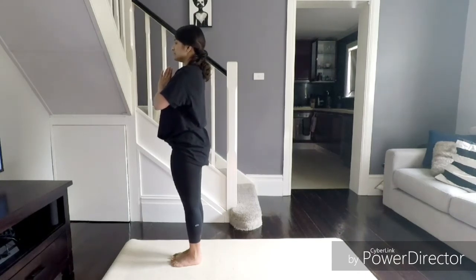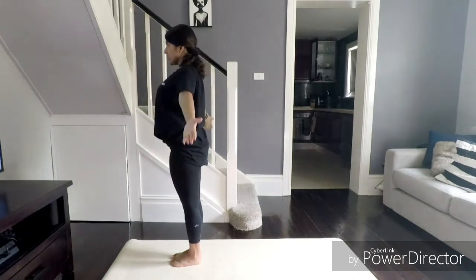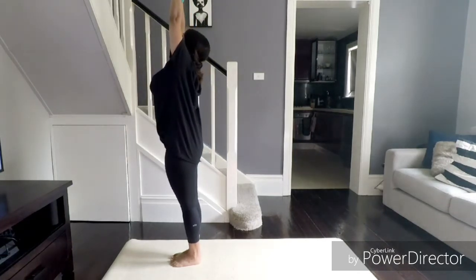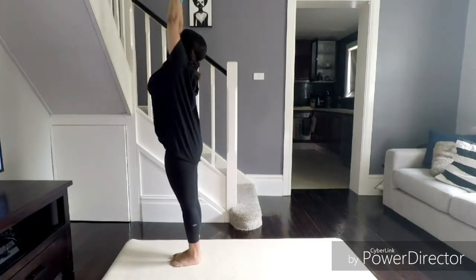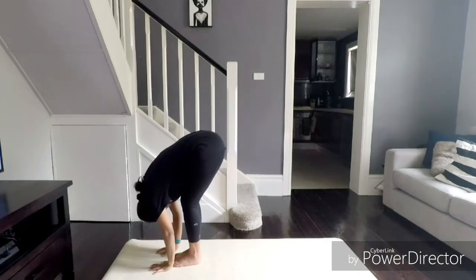Take a deep breath in. Exhale, bow the head. Inhale, reach the arms all the way up. Exhale, forward fold. Keep the knees as bent as you need to.